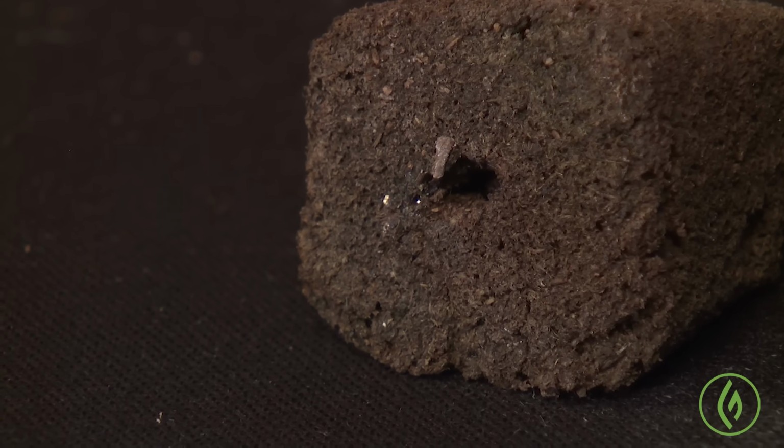Exactly. One of the great things about the rock wool is that it retains about 50% water, 50% air. And what's very important through germination is the availability of oxygen for the roots, right? Yes. You don't want it sealed.